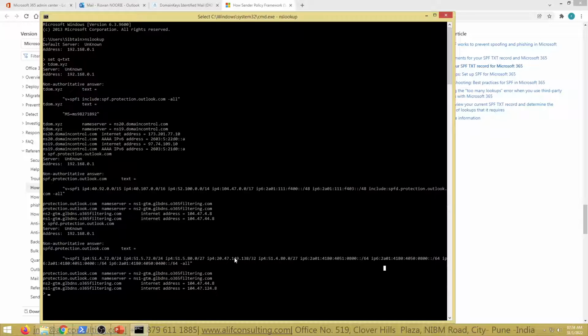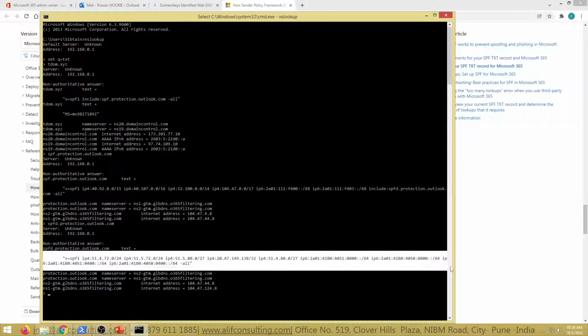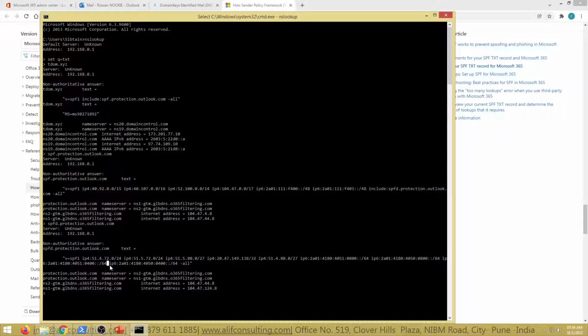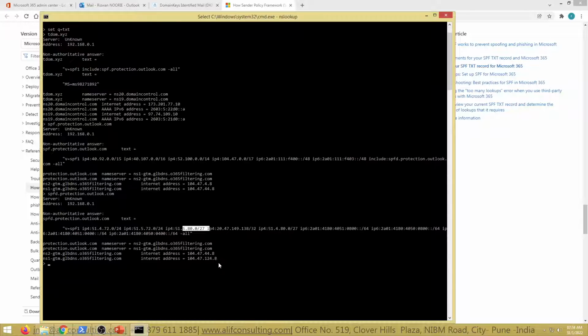So it is always being recommended, and there is no such resolution for this one other than reducing down your hops. Microsoft, being the biggest organization in the world, if Microsoft can just end it in two hops, why not the other organizations? You should take an approach of how to get this implemented with the help of networking, because this is completely a part of network deployment with the help of the CIDR values. You see the CIDR with 32 hop, with octet 27. So it totally depends on how you would process or function this.